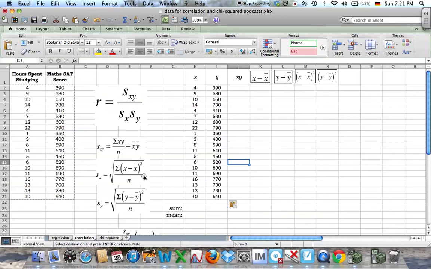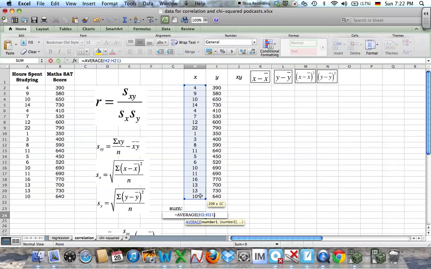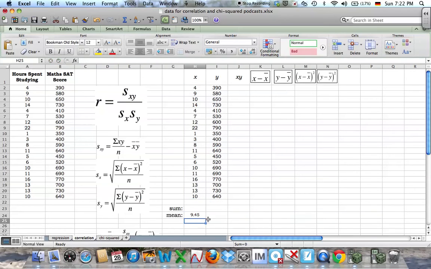So what we might do is let's start with finding the mean of x and the mean of y. And so we're going to do that, we'll just do that at the bottom of the columns. Now whenever you want to do some sort of calculation using a formula in Excel, you must put the equal sign. And then there are some inbuilt functions. So for the mean, it's just average, and you'll see when you start typing that comes up. And then I can just highlight all the cells that I want to find the average of, and it will calculate it for me.